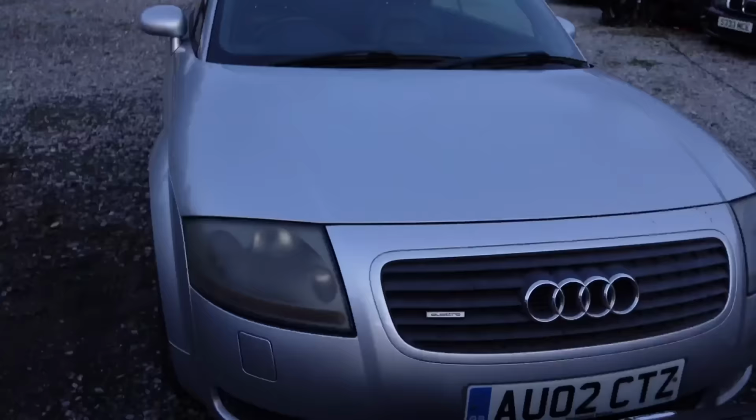So this is the one you want for a track car. It's not in bad shape at all. Good clean. This is where the dilemma comes in. Jason organized this deal. Let me turn around. Jason organized that deal and he'll be wanting it for sales, which is fair enough. Don't really want to be selling O2 plate cars, but I'll be having my eye on it for a track car, but we'll get in the workshop.